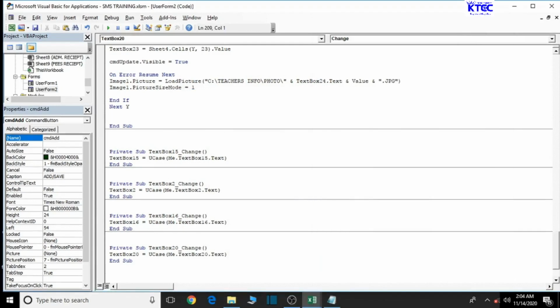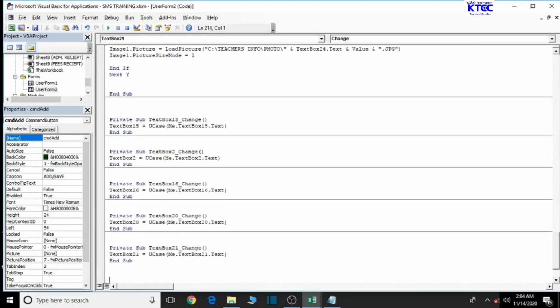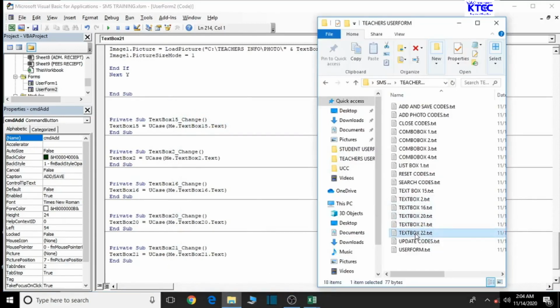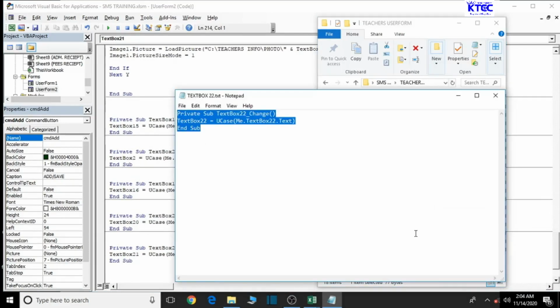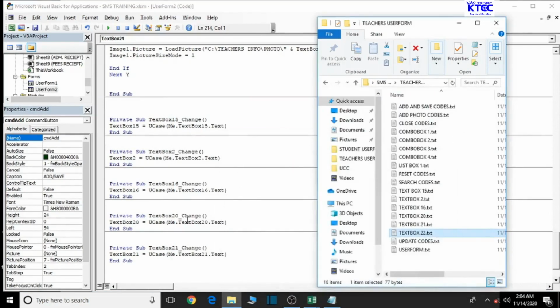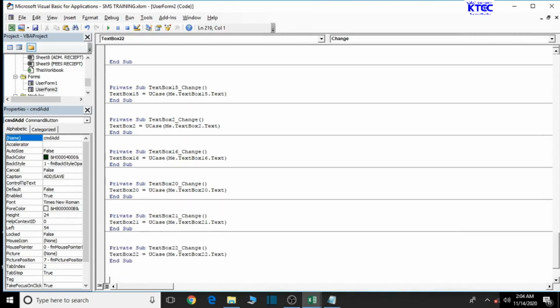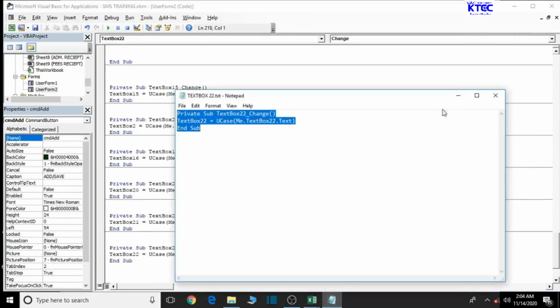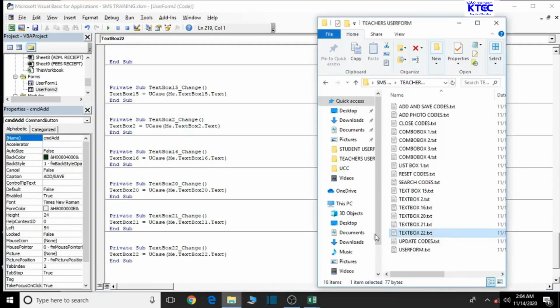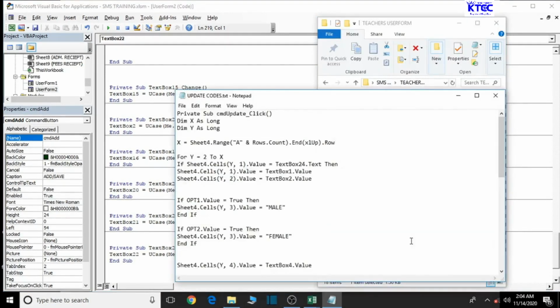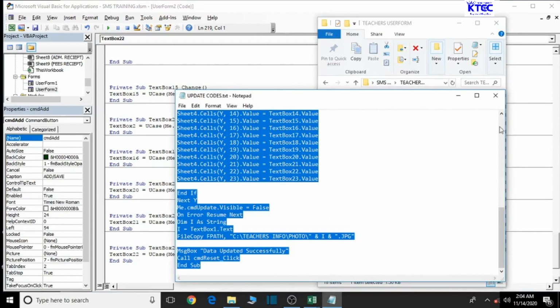You know what I'm just doing, so you go exactly and do the same, so that you can just run our codes and see how it's going to be. Control A to select, Control C to copy.